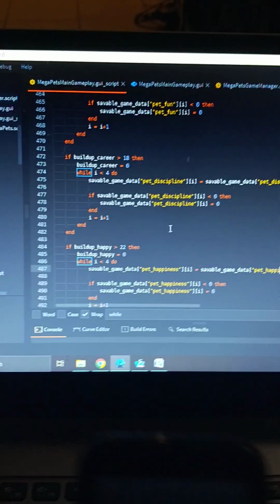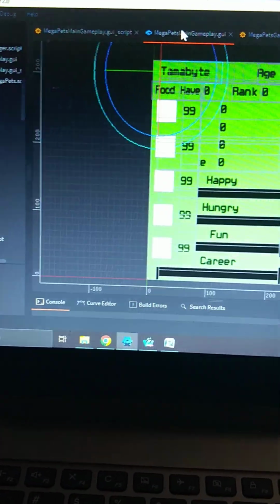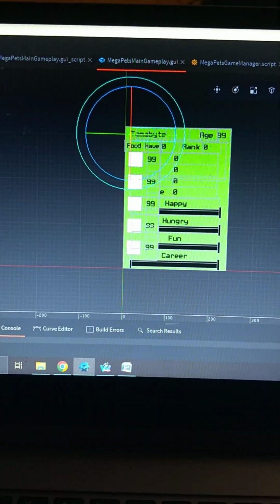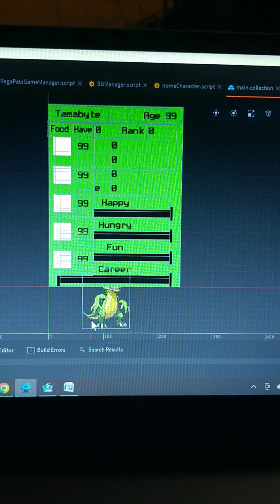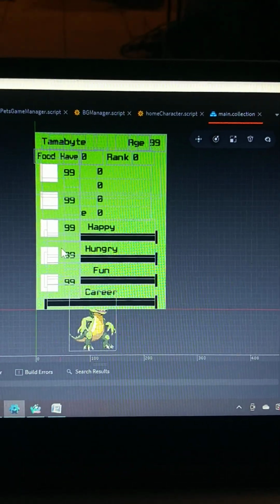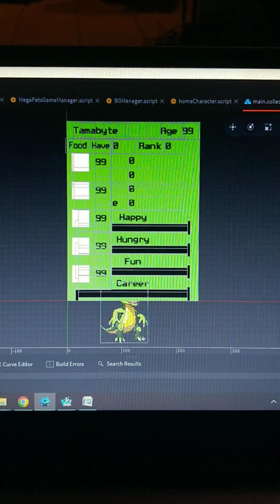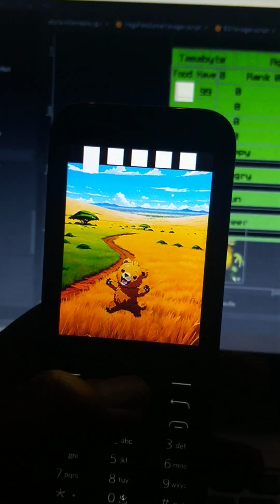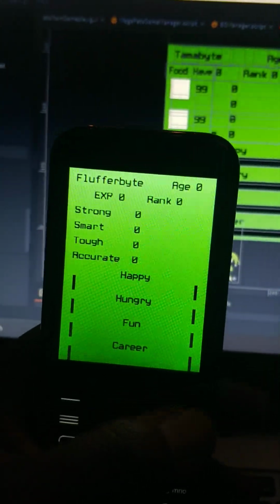I just want to show you a little bit of Fluffer Byte here. It's interesting. You sort of got to create these separately, like the UI elements. It's a totally separate game object, and you have your main world there. I don't know enough to create videos to explain how it all works, so I can't really help in terms of instructing people. But there's Fluffer Byte. You see his stats there.